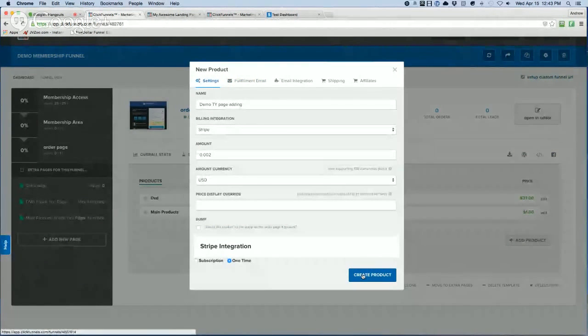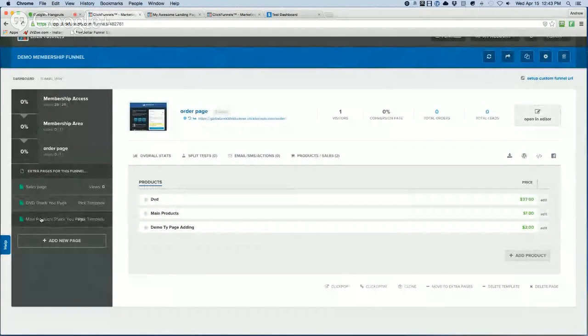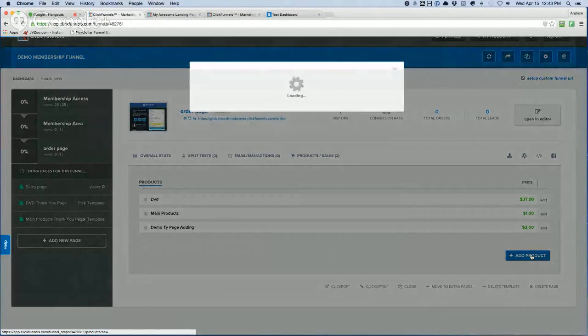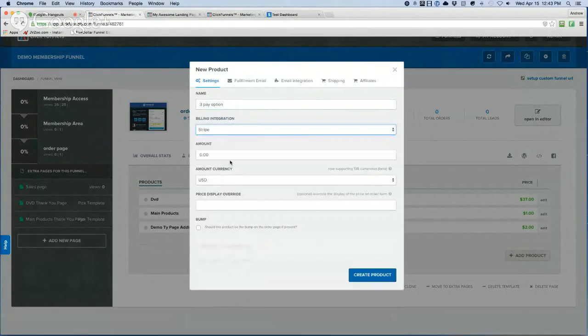The second part of that question was about a one-pay option and a two-pay option set up as a subscription, and when you're creating the product, the plan is showing up as blank. So when you set up your plan in Stripe, you need to make sure it's created in live mode and test mode as well, with the exact same plan ID.